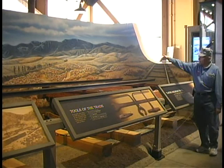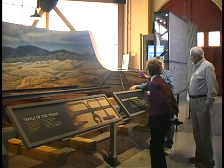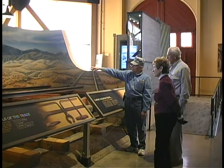They could put about 12 pieces of rail on the cart. We can see that happening over here in the diorama. The cart would be loaded up with rail. The ties would already have been put down by another crew. They would load the cart, maybe use a horse. There's a tie-down in here. Pull it up to where we're going to lay the rail.